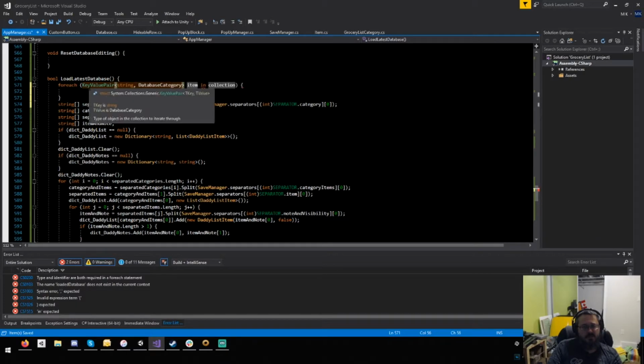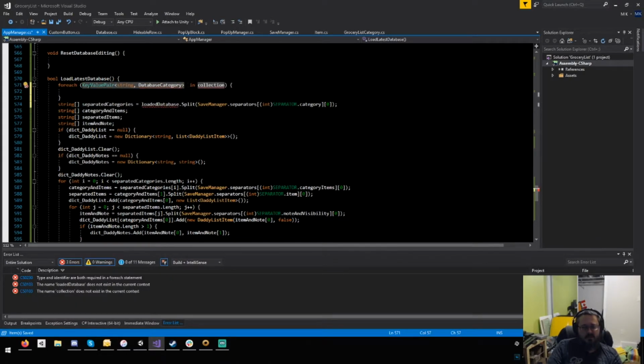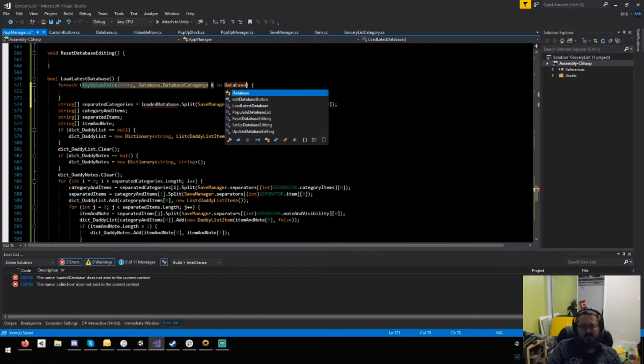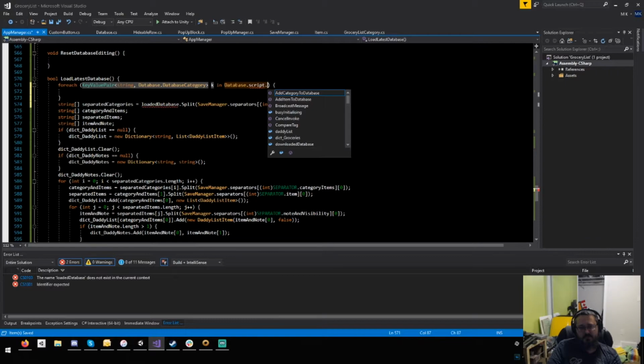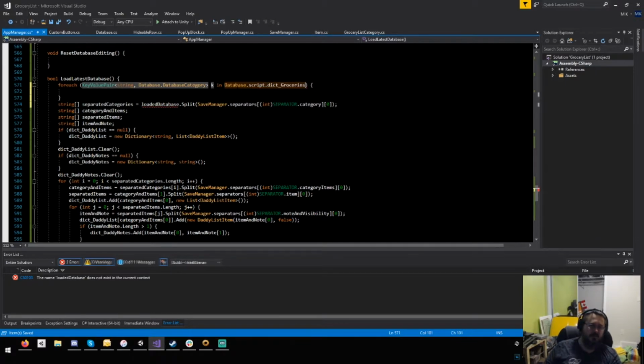Whoopsie daisies. I think this needs to be in database category, K in database.script.dict groceries. So for each of these, we're going to add the category and deal with all the rest.